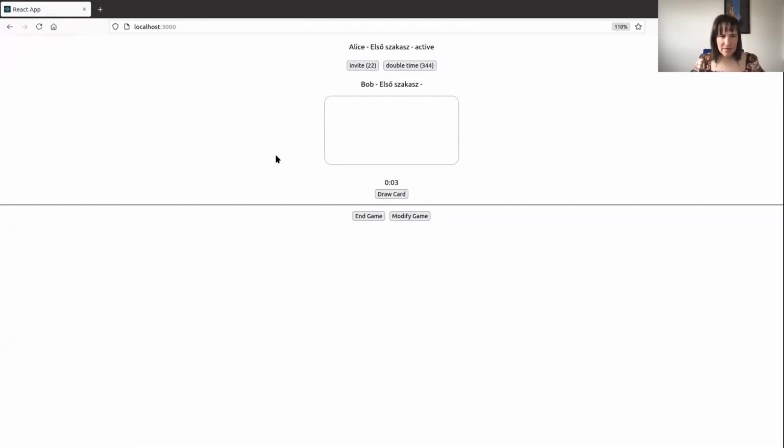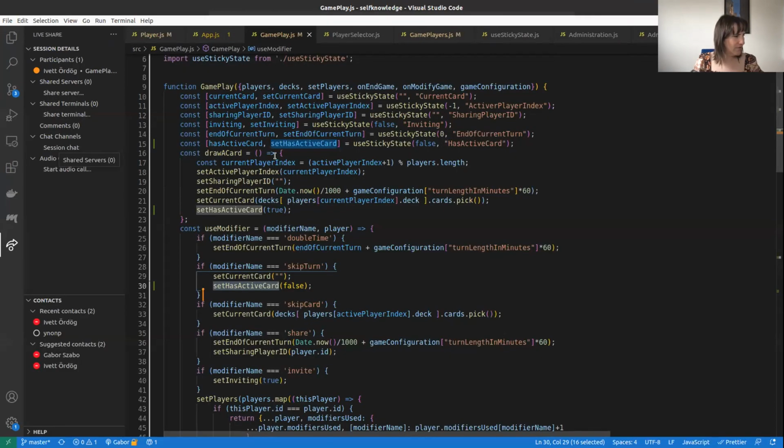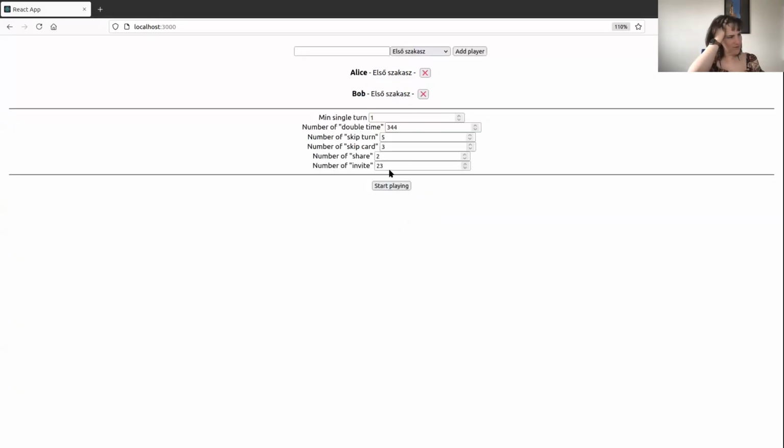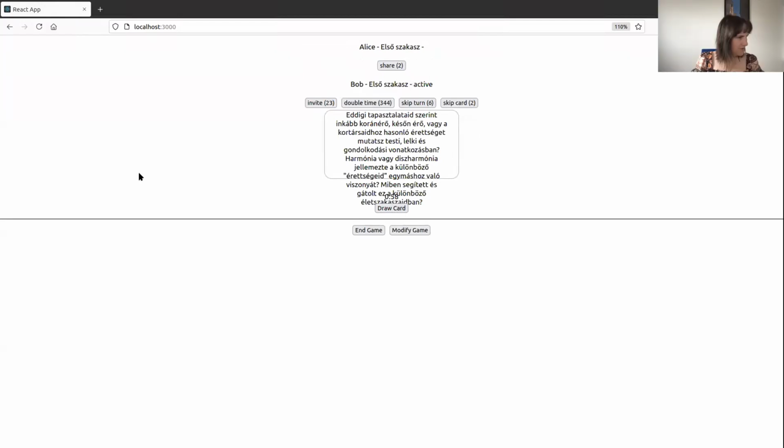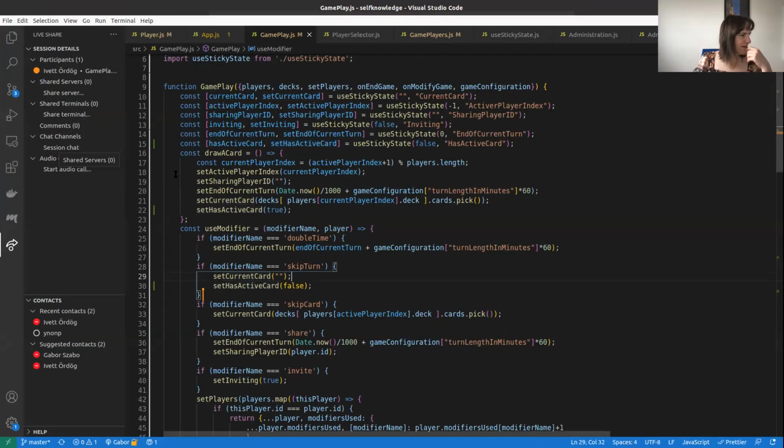So the skip turn for some reason doesn't work right now. Can you press the draw card now? It just says set current card and set has. So now if you press draw card, then it moves to the next player. And for some reason, when you skip turn, it clears out the card, but doesn't make has active card false.